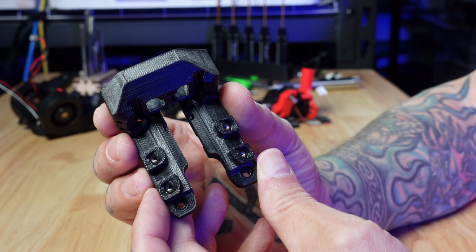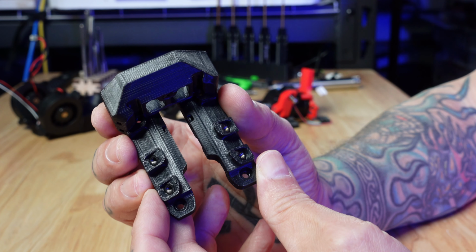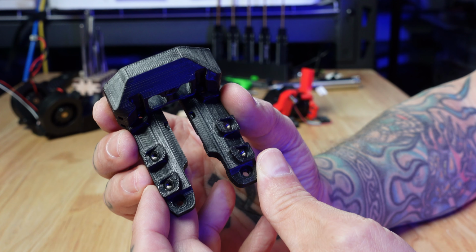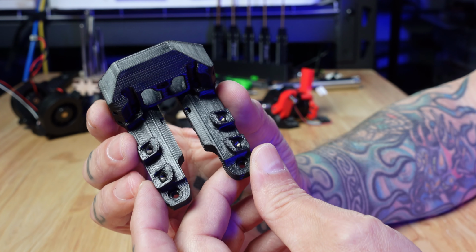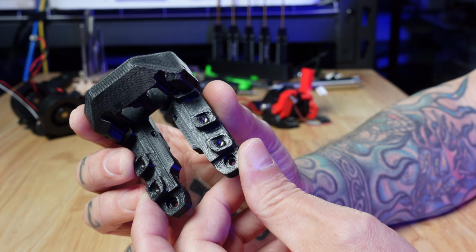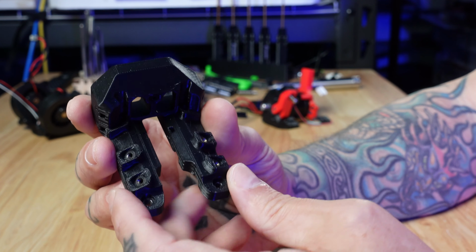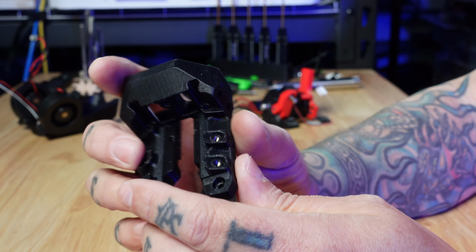There are several versions of the carriage available. There are the AP design and machining carriages if you're using a standard MGN12 or MGN9 X-rail. This is the TAP version, which is specific to any Voron or other printer running TAP. So there's not a lot to it, it's just one piece.